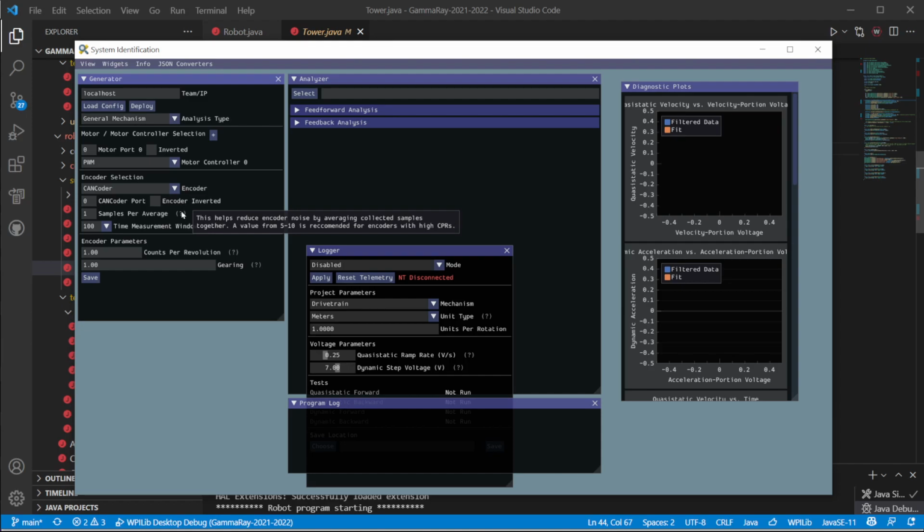But this is definitely an upgrade over the old system, because the old system was really hard to use. This should be a lot easier. I haven't done it on a real robot yet, but in general, SysID should help a lot. And if they make it more advanced to where it works with swerve, that would be really cool. If not, it's still definitely a benefit over what was there before.